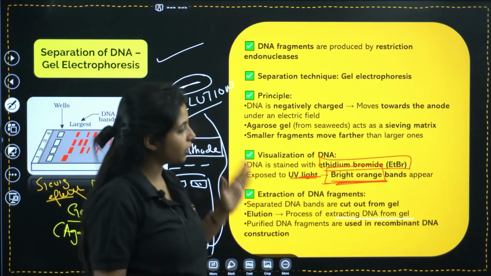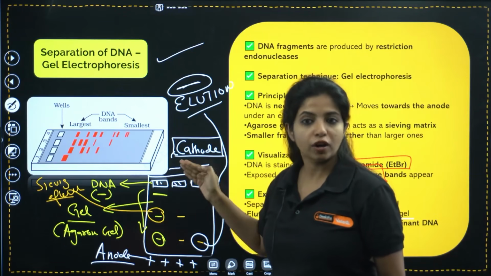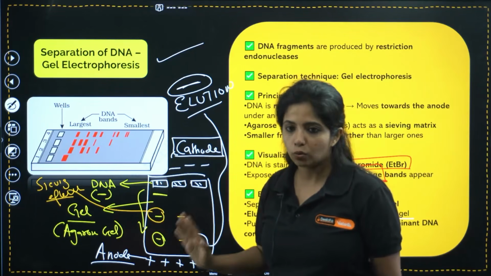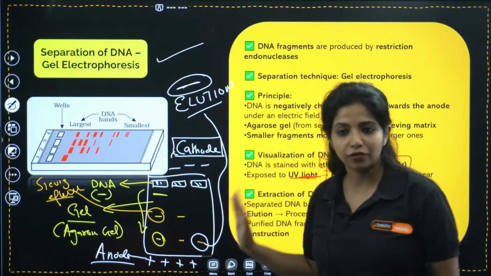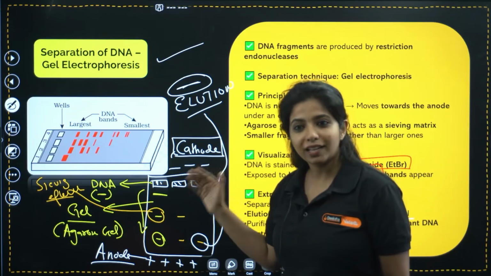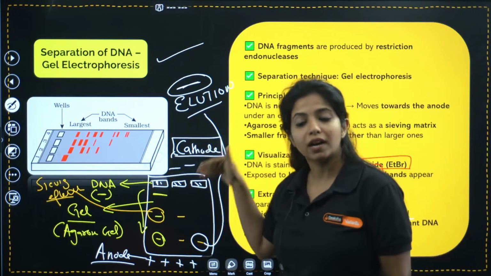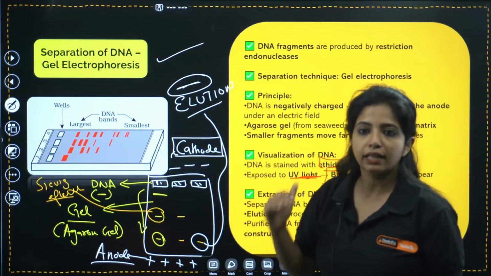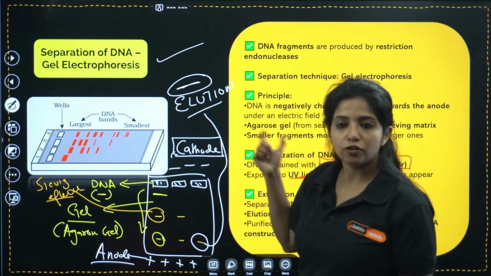Please remember what all important things are there. DNA basically shows a sieving effect only. We do not know whether smaller or larger ones move first, but the farthest is obviously the smaller one only. It moves towards anode. Anode is the positive end over here under the effect of the electric field. You cannot view the DNA until you put ethidium bromide, okay? Not ethanol, not anything else, it is just ethidium bromide. Now, you also need UV light, because under UV light it will give you what? A bright orange color. That is how it usually goes, and later you have to extract it from this particular thing, and that process is known as elution.